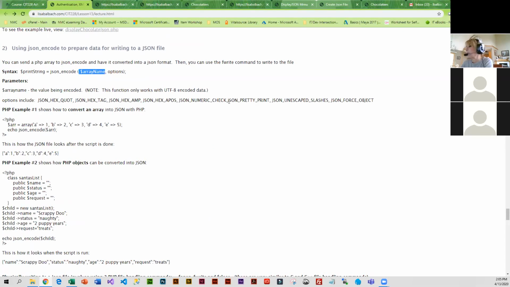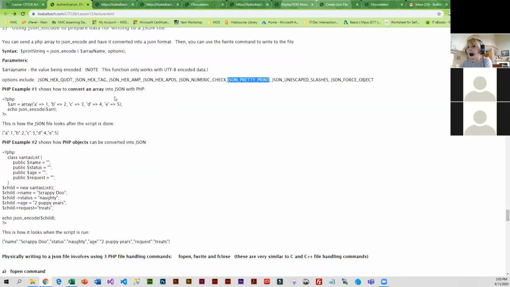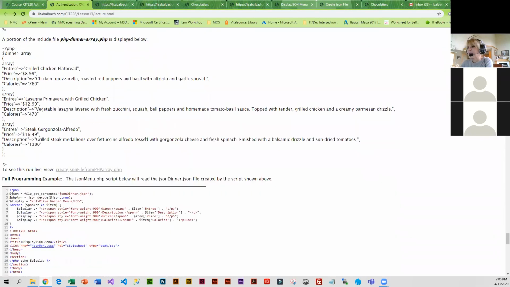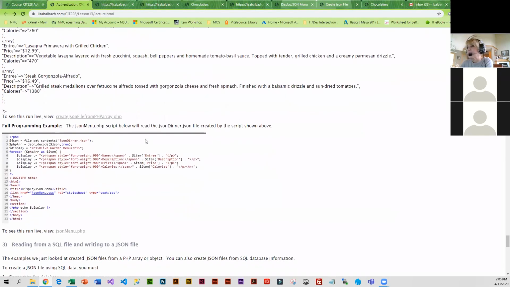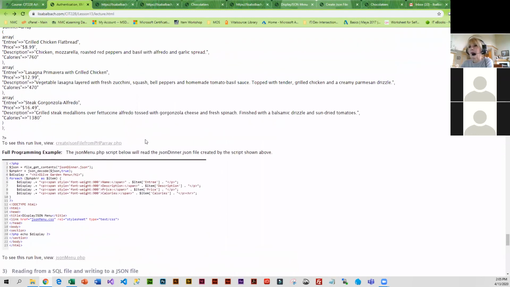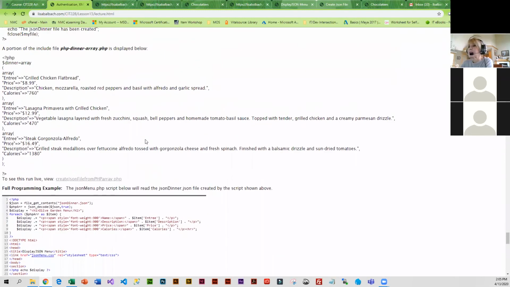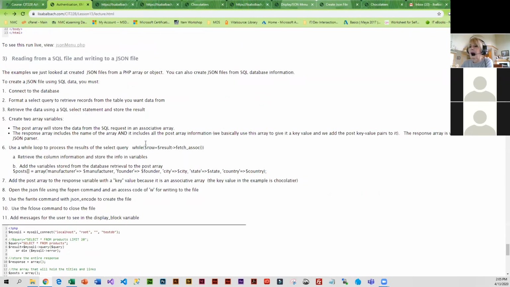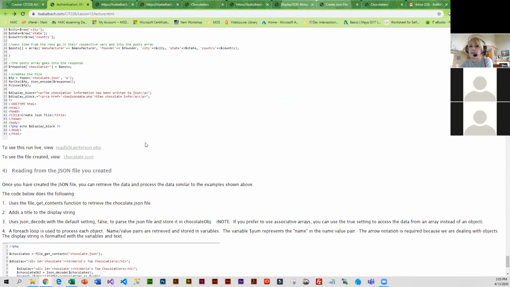And I said probably the only one you might want to use is the JSON pretty print option. That would make it vertical and kind of nice to read. But it's really not necessary. It will create the file just fine without it, unless you wanted to see the difference in how it looks.